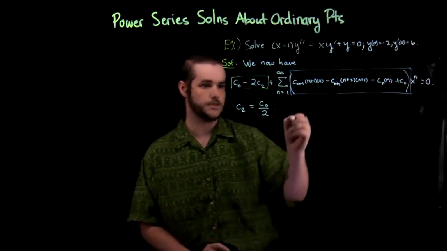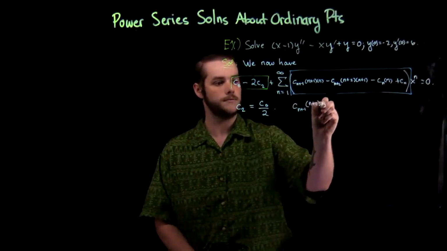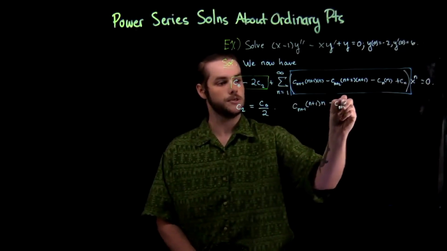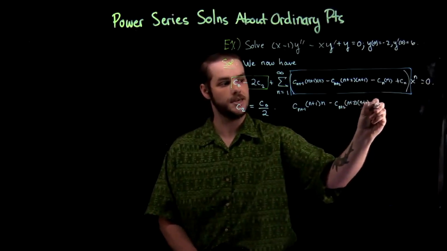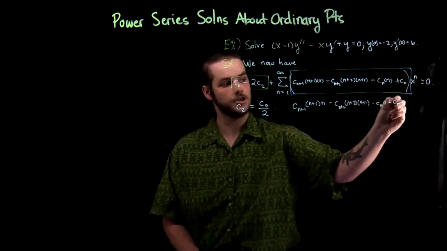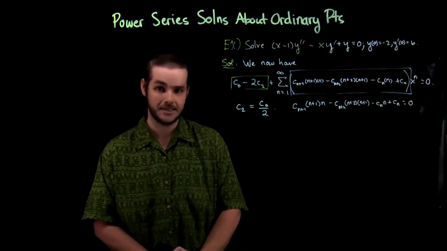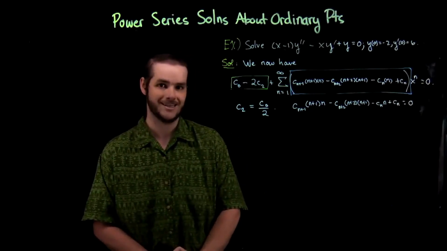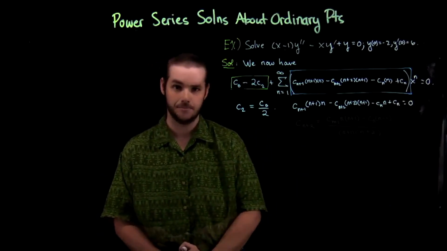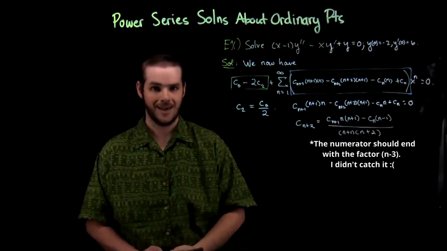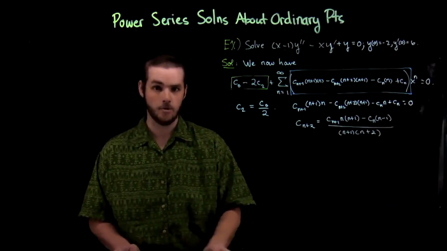Great. Now, I also know, regardless of which power of x I have, its coefficient should also equal 0. We also immediately get that C(n+1) times (n+1) times n, minus C(n+2) times (n+2) times (n+1), minus Cn times n, plus Cn, should equal 0. And it's usually most helpful to isolate the coefficient that has the highest index. In this case, that's C(n+2). So I'm going to isolate that term. Here you have it. And while this doesn't explicitly tell us our coefficients, it does help us determine them.